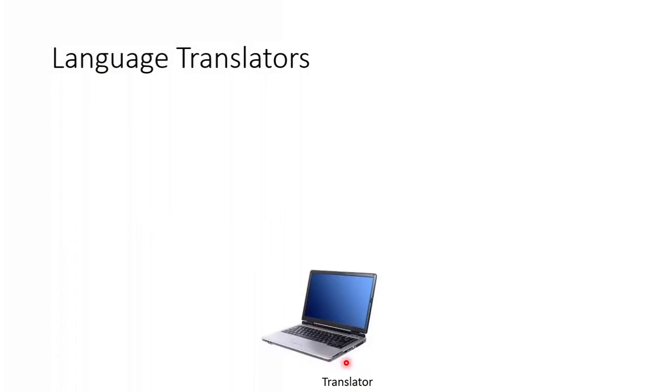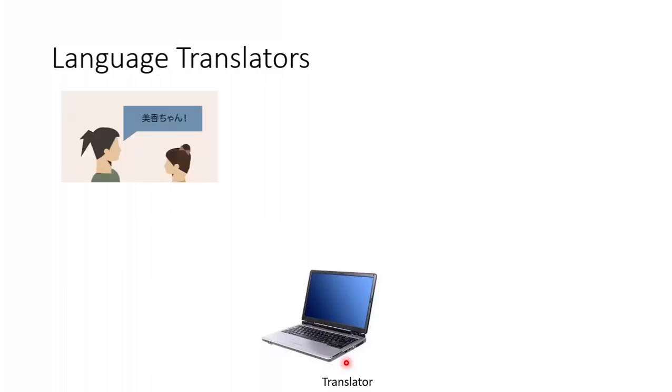You may have used some sort of translator like Google Translate. What it performs is it takes some language, it might be English text, and you translate it into another language, like the Sinhala language. Or you might take Japanese text and translate it into English, whatever. There are two languages involved. So this translator is performing the translation process from one language to another language, right?